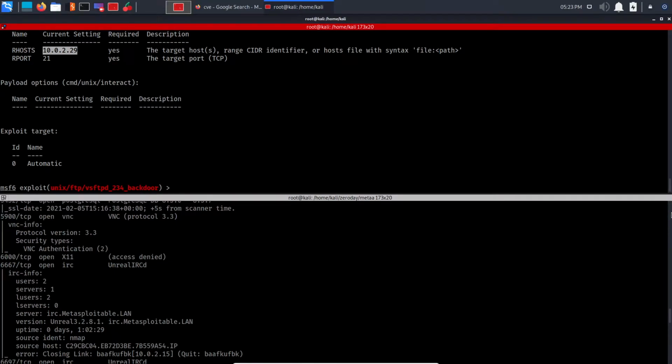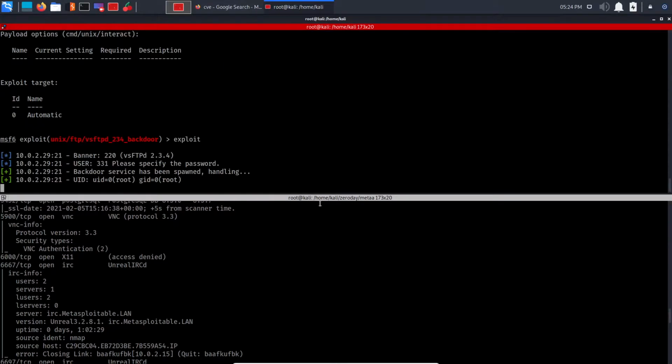Here the payload option usually comes into play only if, for example, you already have a specific payload you injected into the victim machine. Then you also do set payload and the payload name. After that, to run the command, you can do run or exploit. Both do the same thing.